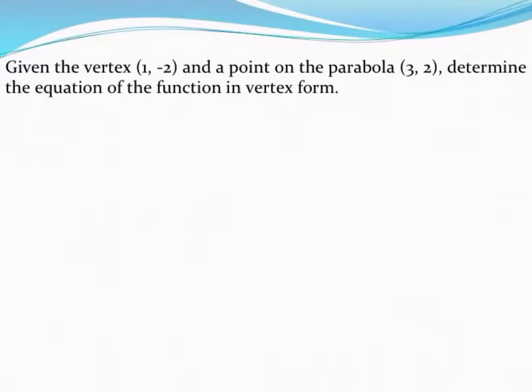When we're asked to write the equation of a parabola, when I know the vertex and just a point on the parabola, I'm going to use vertex form. To begin this problem, let me write out what vertex form looks like with all the variables right there in the problem. So y equals a times (x minus h) squared plus k is the general form of vertex form.